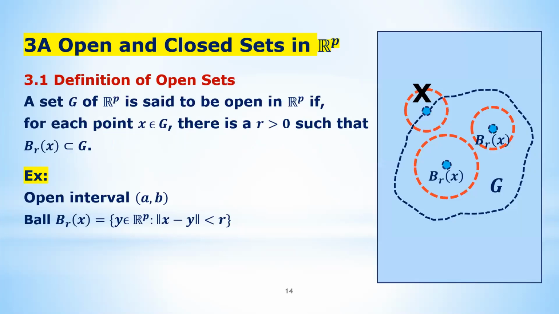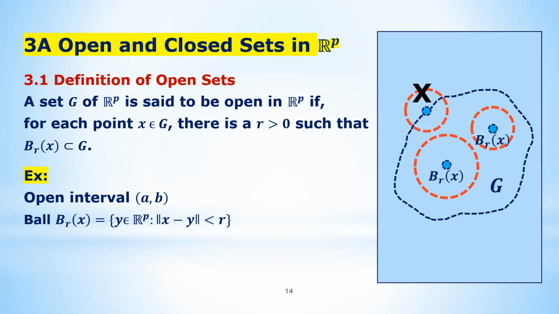Now, the first thing we'll talk about is open and closed sets. Last time we talked about open sets. What I mean by an open set is that every point inside the set also has a ball centered at this point inside the set. You can see in the picture two points inside, and you have two balls. As long as the radius is small enough, this ball will be completely inside G. That's a requirement for G to be an open set.